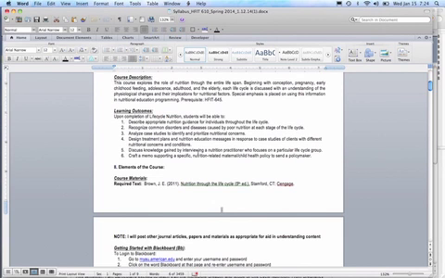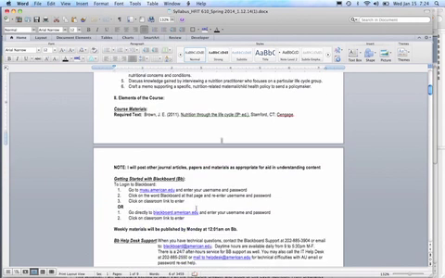And so again, I'm just framing this for you guys so you can understand how the learning outcomes and the assignments and assessments within the class work together. So, moving on.